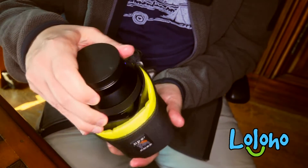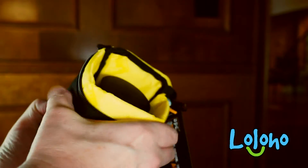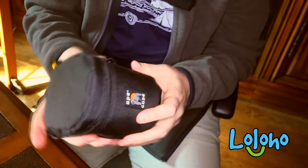Let's see how the Batis 25 fits. I'm putting it in kind of upside down because I found that's the best way. You can see the Batis 25 fits in here quite snugly with the lens hood attached in reverse. We'll just zip the case around and this is a really solid little package.